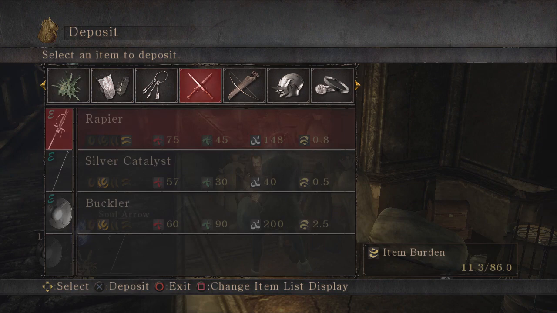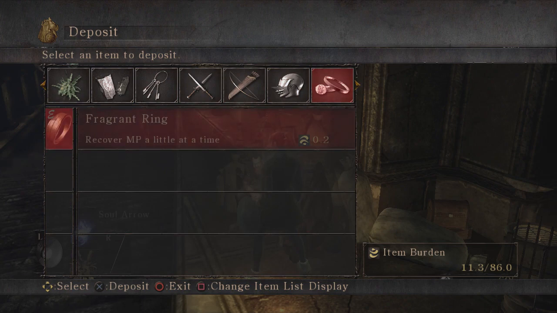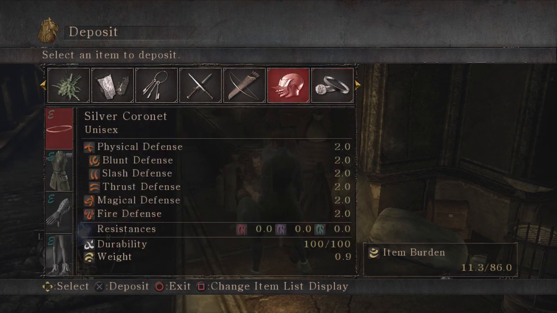So now we'll look at, we have a silver catalyst, we have to keep all this. We have to keep all this, but we'll read those. And then we have the Fragrant Ring, which we want. Recover MP a little at a time. Let's read it. A nobleman's ring forged with spices recovers MP a little at a time. An extremely rare, extremely delicate piece of handiwork.